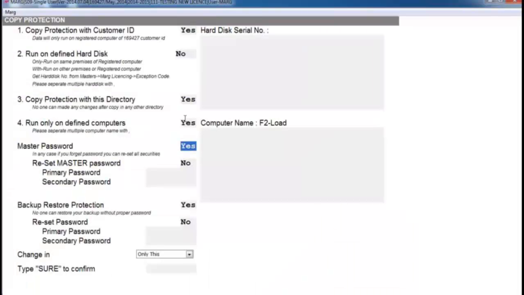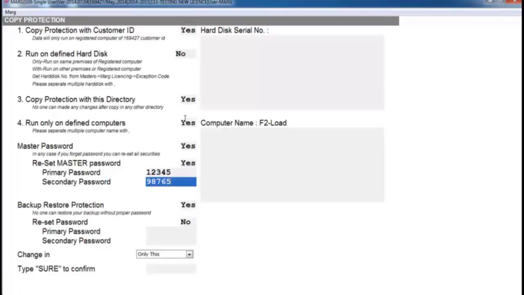After this, next is master password. It means if data is locked and you want to open it, or maybe the computer has changed, by these passwords you can open your data. Now here you can see you have two passwords, primary password and secondary password. For example, we type 12345 for primary password and 98765 for secondary password. By the primary password option, you get the data without other cache and stock add and less.